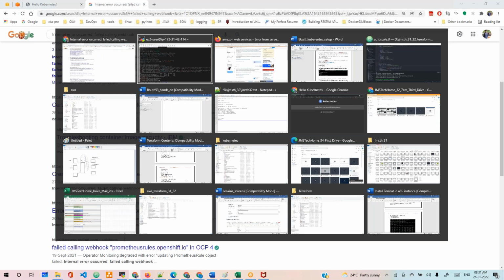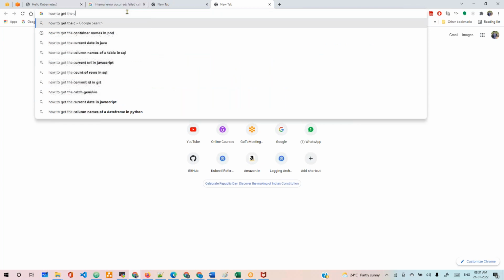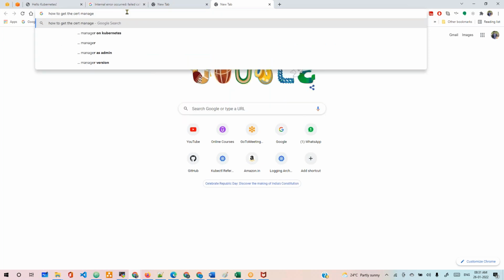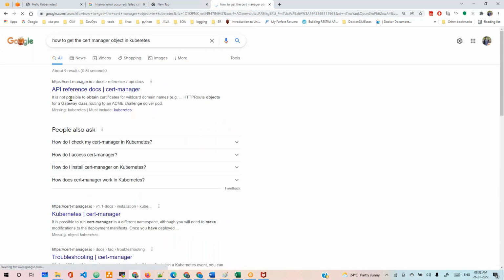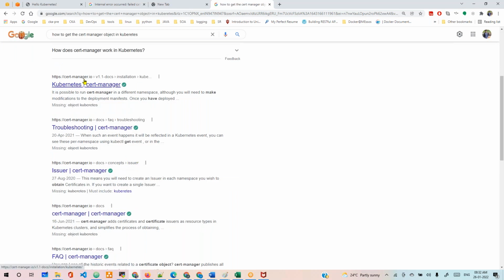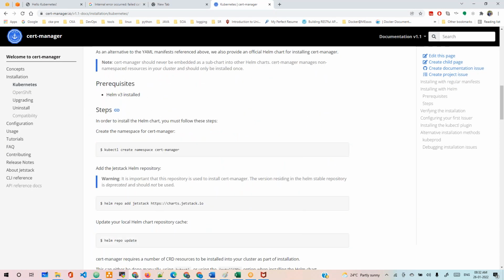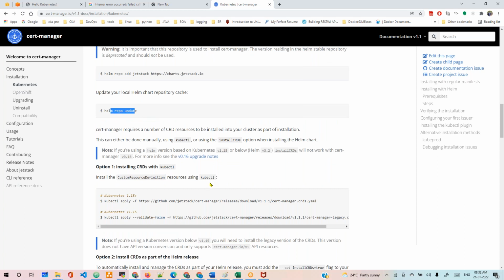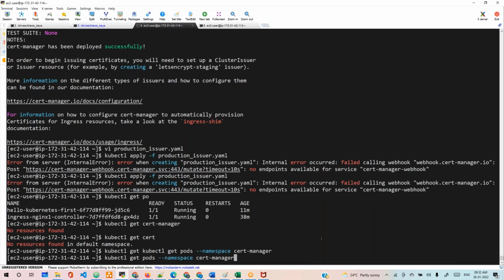How do we get the cert-manager? That's it, it's deployed in a different namespace now.